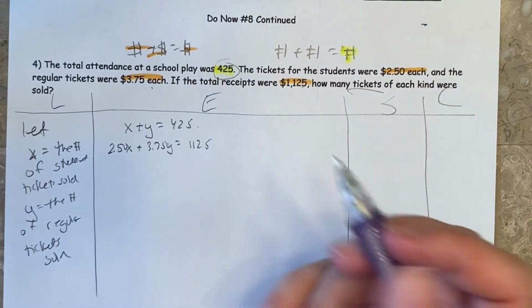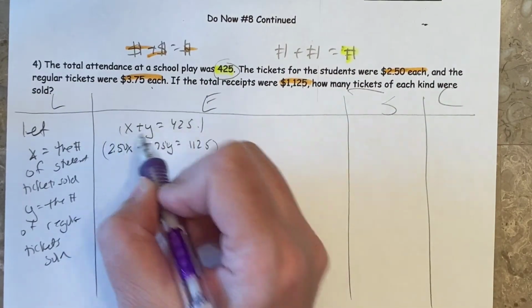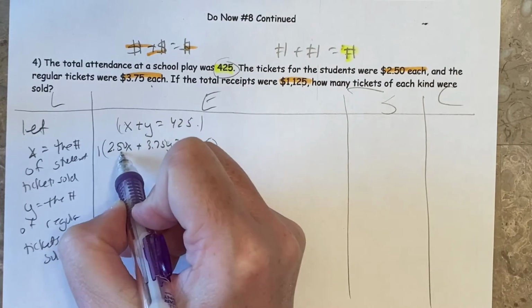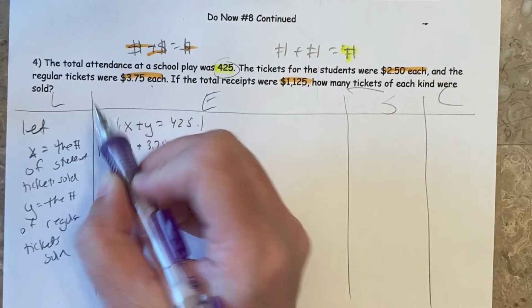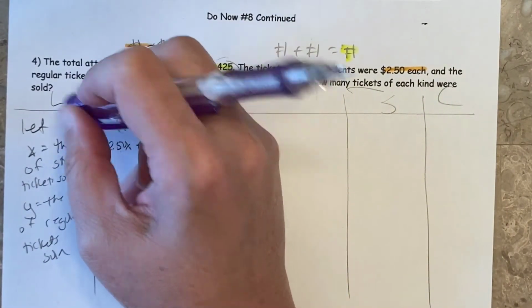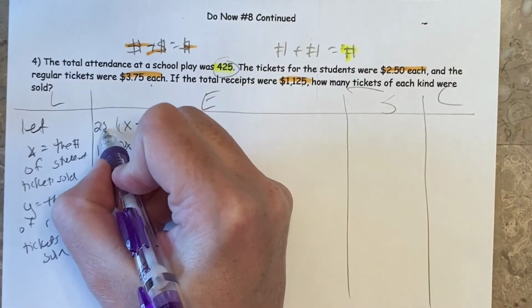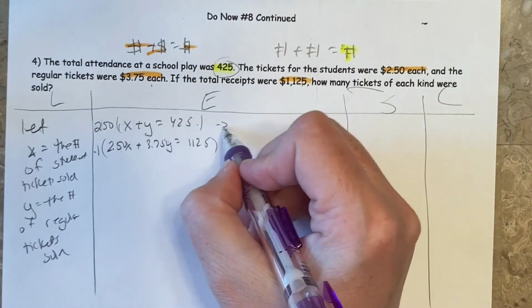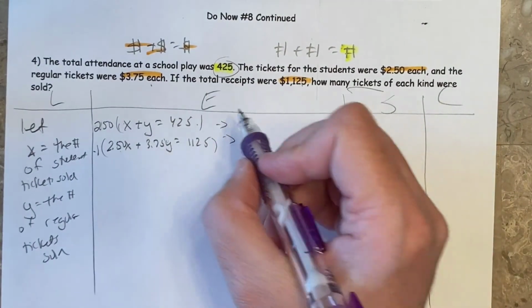Now we're going to do our elimination method. Remember, that's the elimination or addition method, they call it. This has a 1, so bring down the 1. This is a 2.50, and actually, I make you guys do it this way: bring up the 2.50, and then you want to make this one on the bottom negative. You could use the one on the top, it does not really matter, but I want to be consistent with the way I taught it in class.